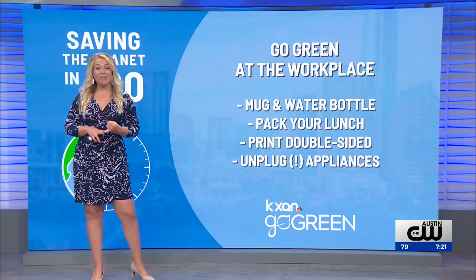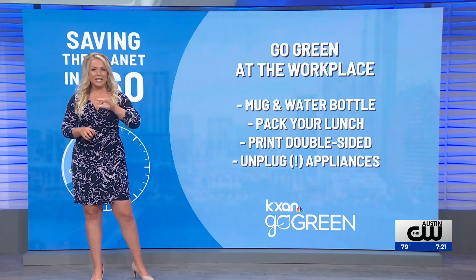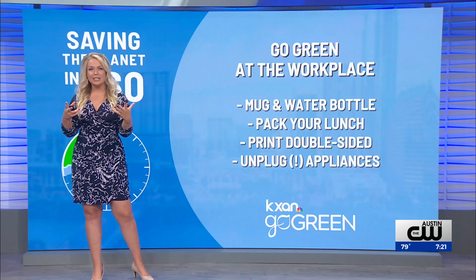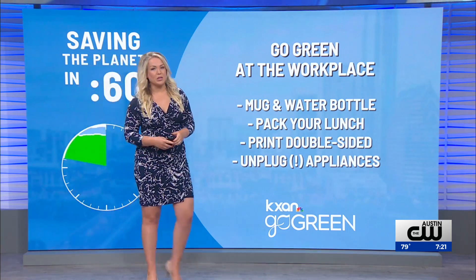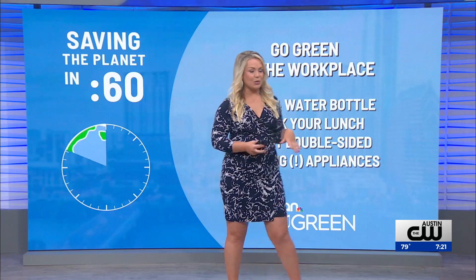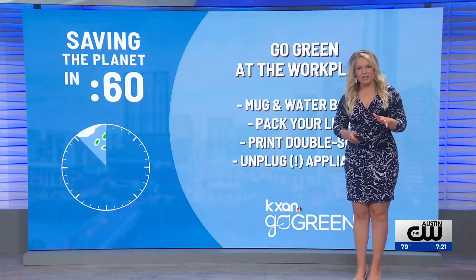By this I'm talking about the coffee makers that sit in the break room. We want to completely unplug those because even if they're not used, the little lights that still go are sucking energy. Make sure you're powering down your computer and turning off the lights in the room every single day when you go home from your work day.